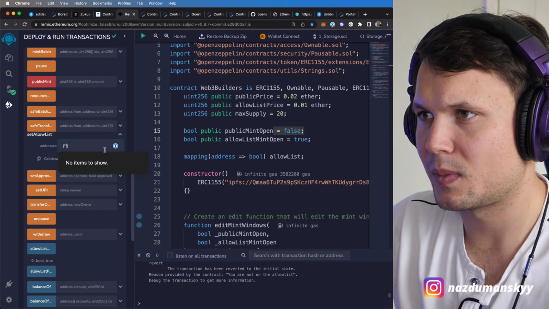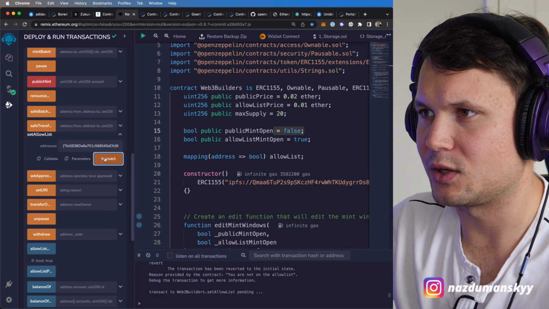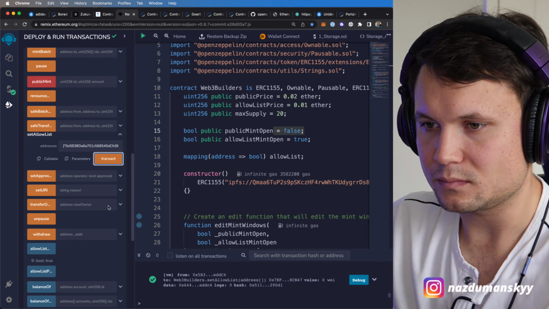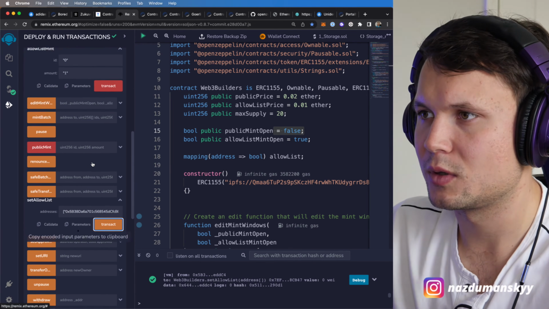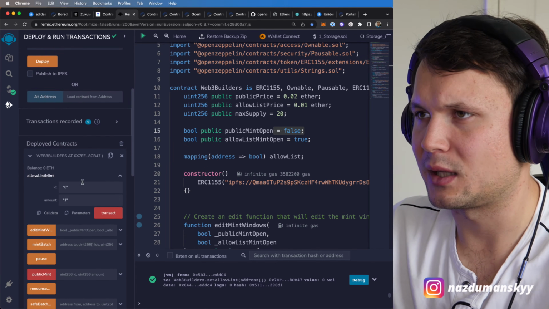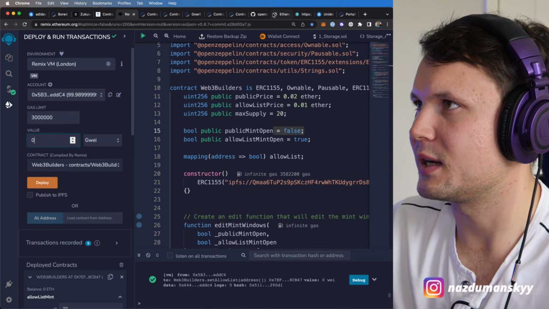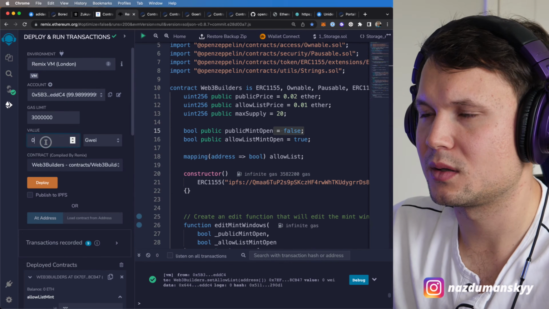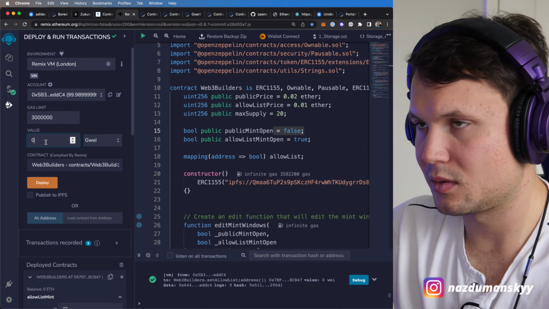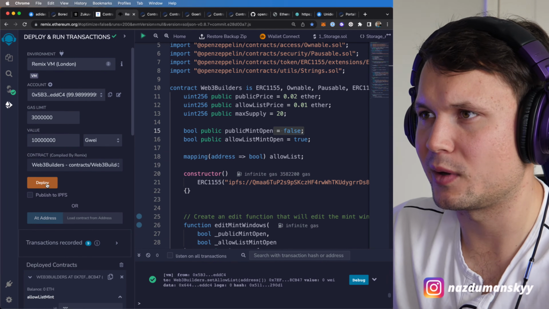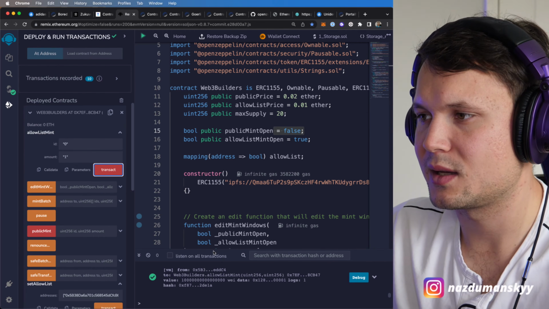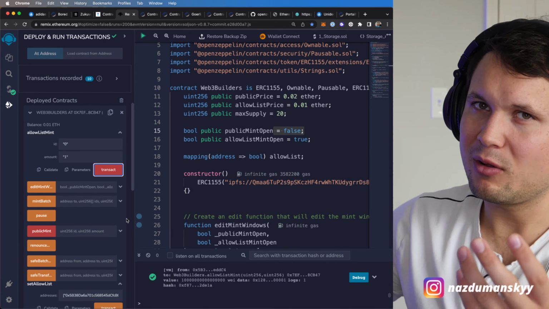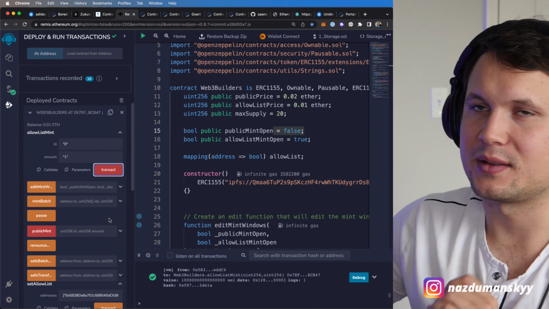Boom. Copy that one, hit transact. There we go. Now technically we should be able to. Let me try this one more time. Let's pass in our GUI into here. Boom. Hit deploy. Hit transact. There we go. It all went through. You can see now because I added myself to the allow list, I'm all good. I can actually mint this NFT.